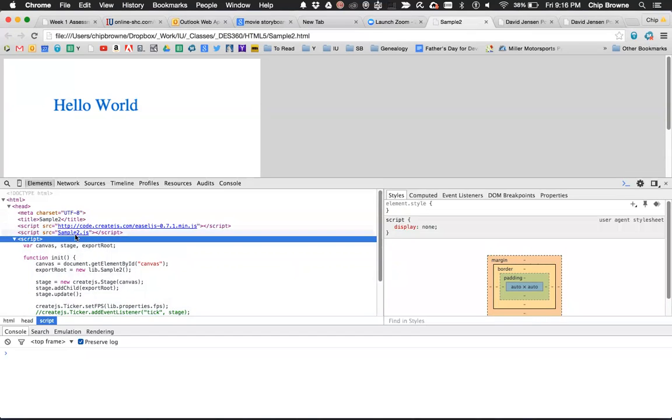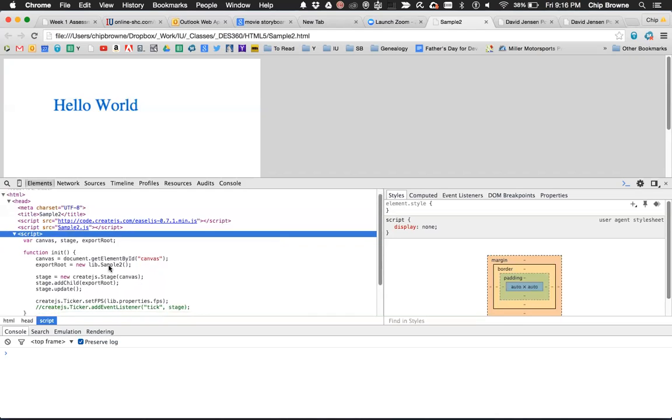You can see there's a reference here to the JavaScript file, and that's why you also need to submit your JavaScript file, because when we publish this animation, it's going to create this JavaScript file, and this is all JavaScript.